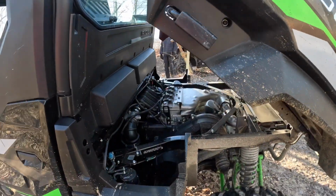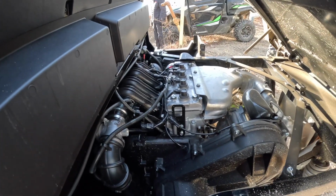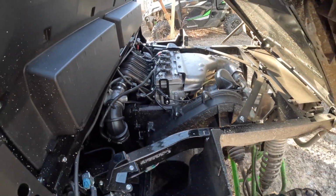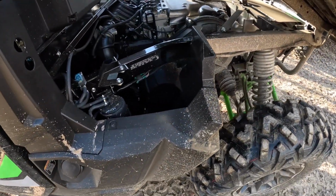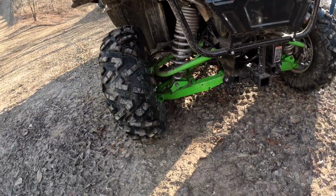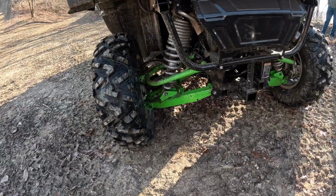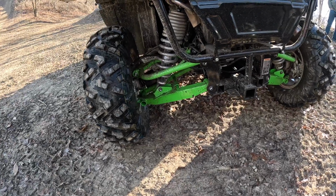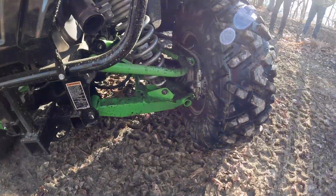And then this is that 4-cylinder engine with the intake in the front, exhaust in the back. So business up front, party in the back, as they say. CVT transmission, very smooth so far. We've been playing with the different power modes. This one has up to 116 horsepower, which is actually more than their KRX. Again, the California models don't have spring preload, which is a bummer, but that's okay. And it has a parking brake.